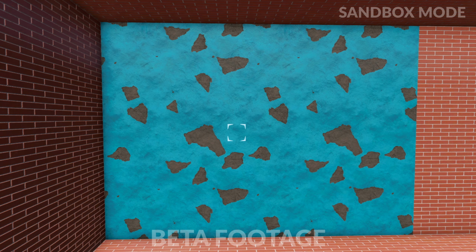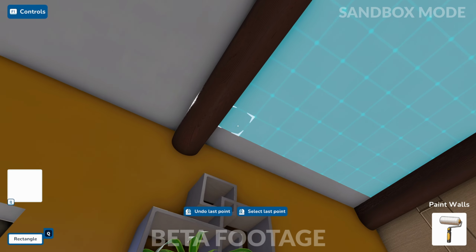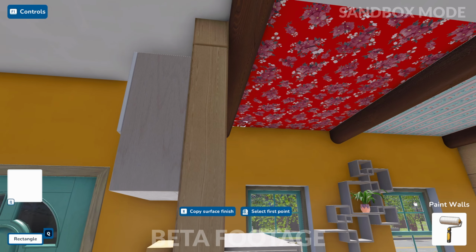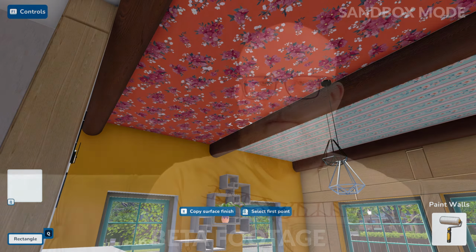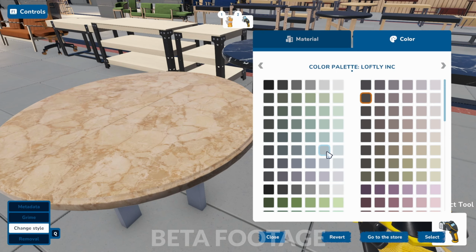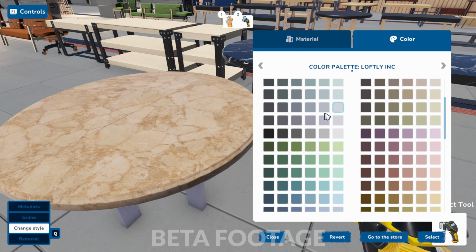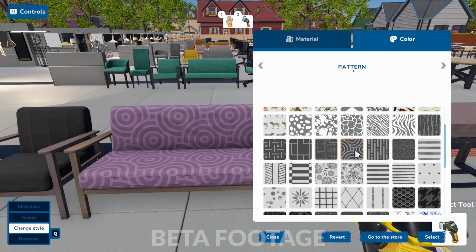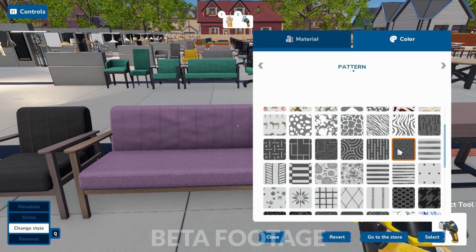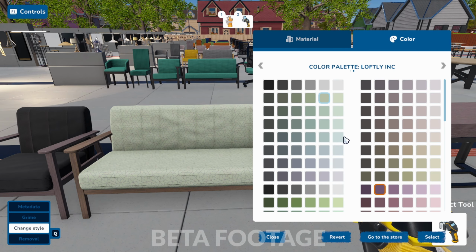And walls. We also use materializers on walls. And ceilings and floors. It's all the same now. In House Flipper 1, color variations were also limited to how many of them our developers could churn out per item. And now, some materializers like neutrally colored wood or stone can have their color chosen independently of that materializer.